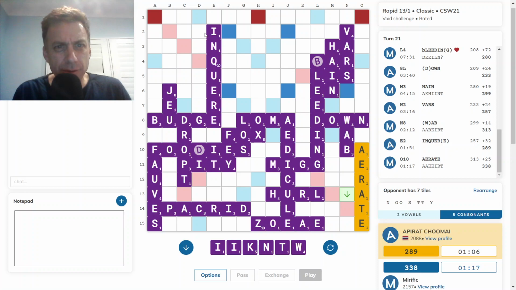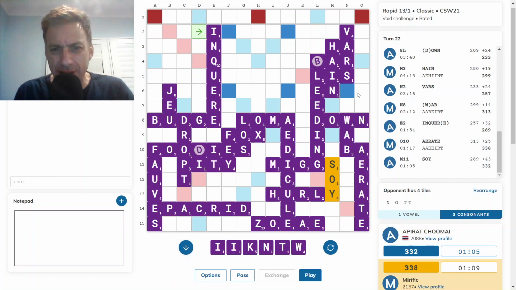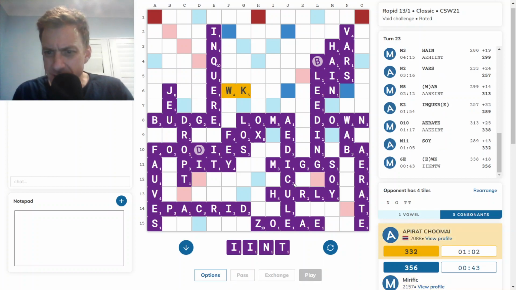Okay, I have wink through, but that's face value. At least I get rid of both heavyweights. Wink. Liss. Okay, opponent played soy. I'm down to 50 seconds. I've got uke here, so that gets rid of both my heavyweights. And opponent needs 20 to win, I think. Is that doable?